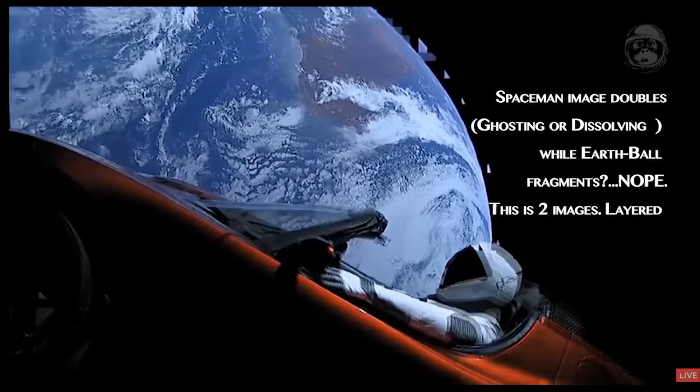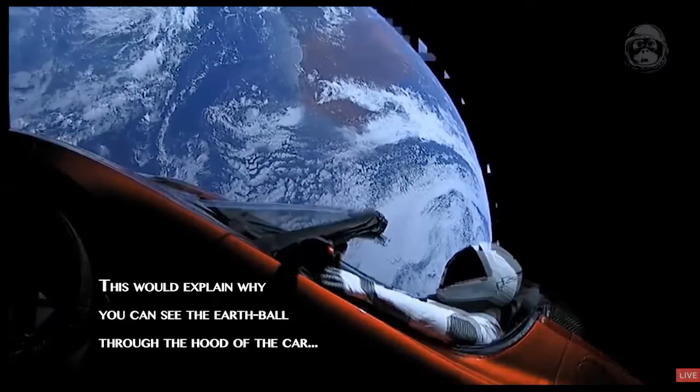Let me explain something to you. You see the edges right there? When you're doing things on a green screen, you can have this type of distortion around the edges of your image if it was not cut out properly, if it's not being masked properly. These types of distortions can happen in Photoshop where we're editing images. It can happen in your video editing software if you're applying something on top of or removing green screen from the background of something, and the earth in and of itself was not cropped out, cut out, and didn't have all of the residual pixelation removed properly. Okay?